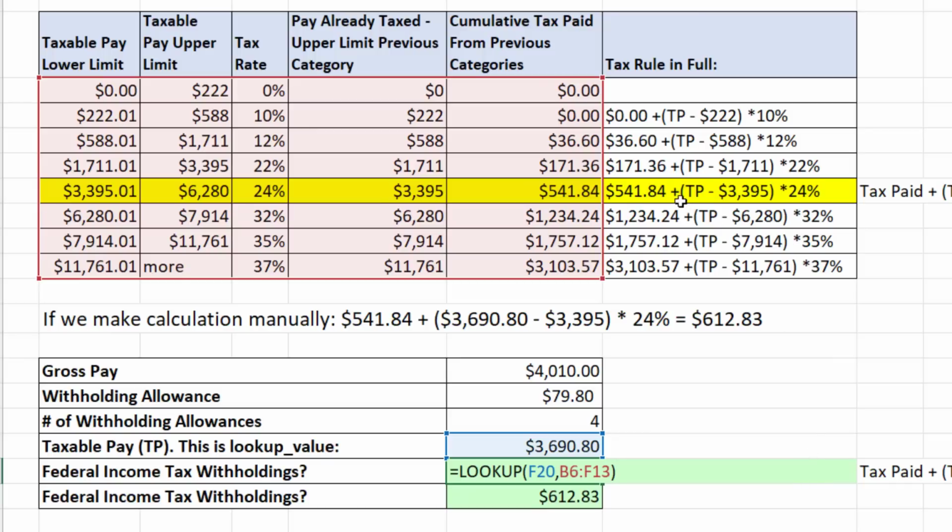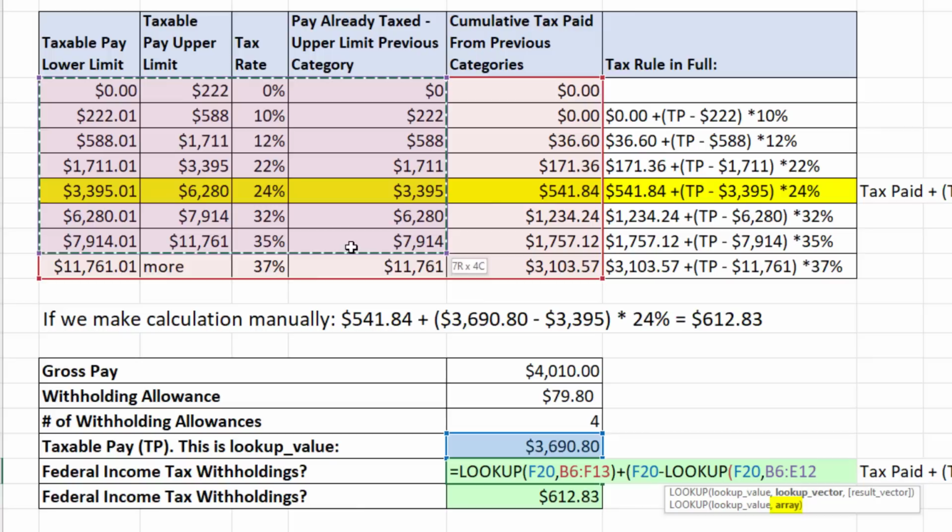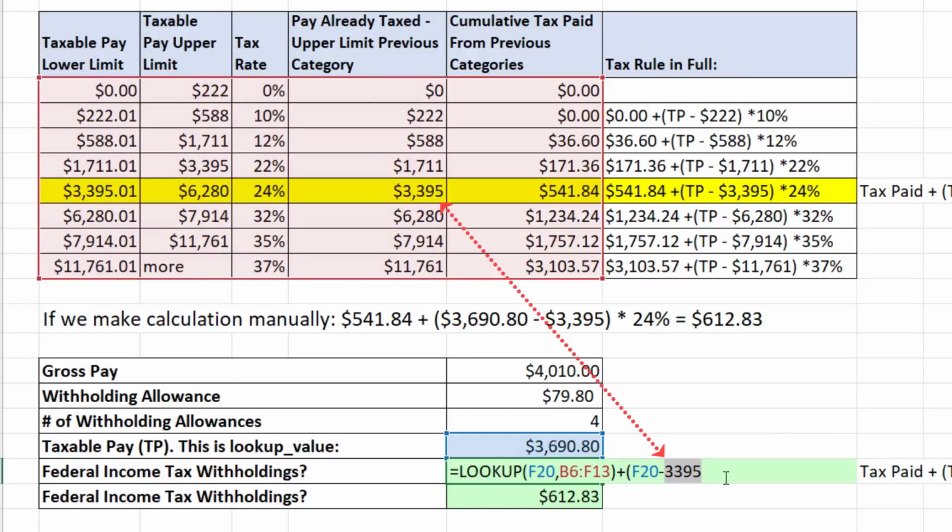F2. Then this algorithm says plus, and then in parentheses, we have to take the taxable pay and subtract from it pay already taxed. Well, we can just use LOOKUP, find a match, and get the item from the 4th column. LOOKUP, we're looking that up, comma, and highlight. I'm only putting one table in. I don't have to put a column number like in VLOOKUP. I don't have to put multiple arguments like XLOOKUP. That's it. If I highlight this and press F9, you can see, sure enough, we got the correct value.